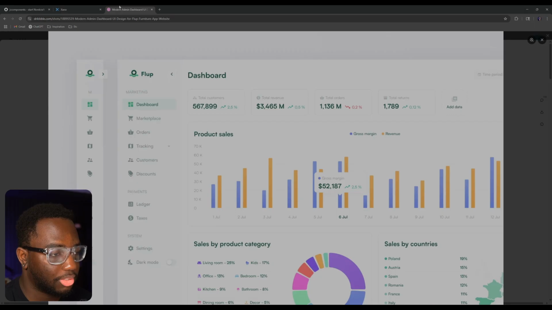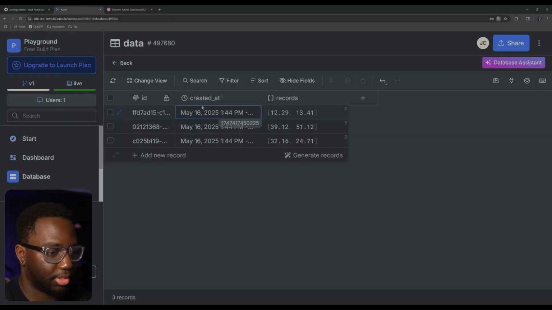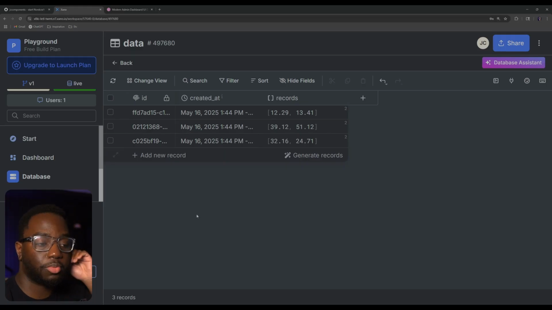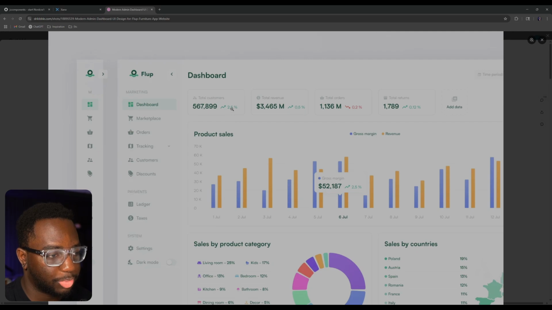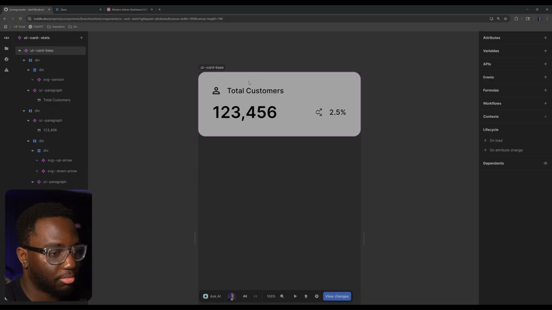Actually, what I'm going to do is pass in the data that we get from Xano. So let's take a quick look at Xano. I'll increase this for you. I have 3 records, and we're going to show the last number compared to the first one, and then we'll use that to display our rate of change here. So we have 3 records, right? I'm going to pass this entire value, maybe just the records part. We'll just pass the entire row of data to the component here.